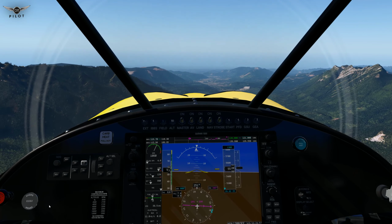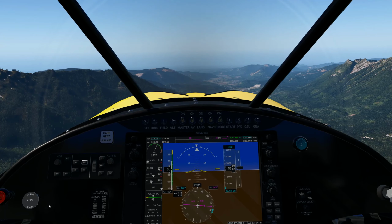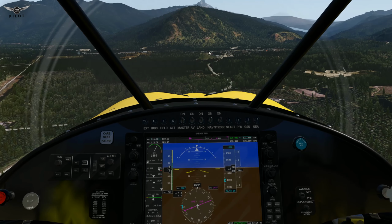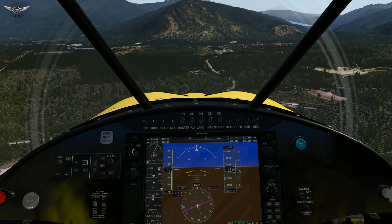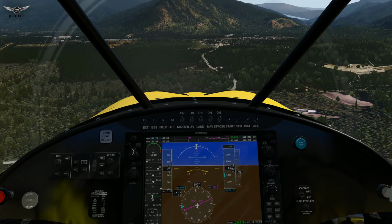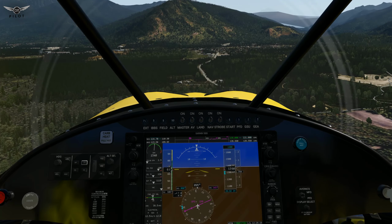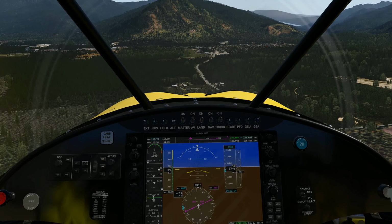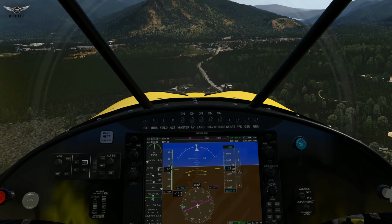Alright, how about we attempt to land back where we took off, and we're gonna land back at 12 Sierra. Alright, we're heading back to the airport, and that flashing light is where the airport is at. That's the runway ahead of us now, and we are going to reduce our speed now to about 60 knots. Just a little bit of wind here as we come into land. There are a lot of trees that we need to be aware of as we come into land.